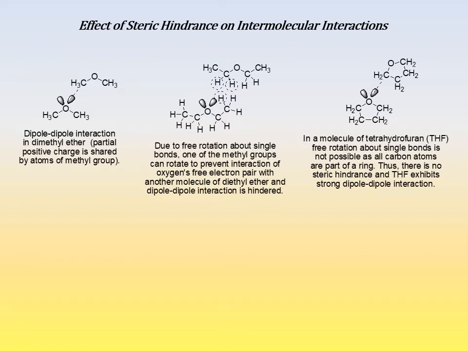And that's because that additional methyl group in carbon chain, because of the steric hindrance, prevents interaction of oxygen free electron pair with positive end of the dipole with carbon atom. And interactions become very weak. On the other hand, if those 2 chains of diethyl ether, 2 ethyl groups, are folded into a ring to form tetrahydrofuran. So basically, if we take end of each chain, so each chain has methyl group, CH3 group, we remove 1 hydrogen from each carbon and form bond between those 2 carbons, we end up with 5-membered ring.